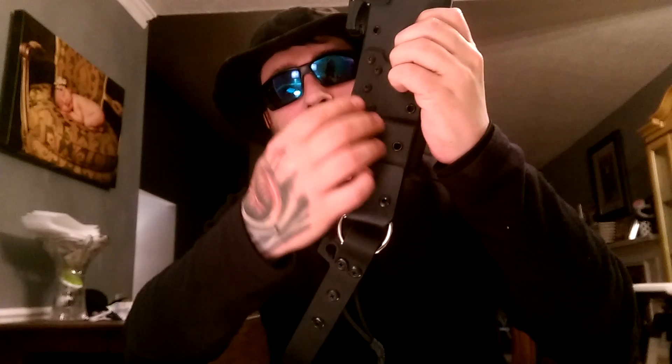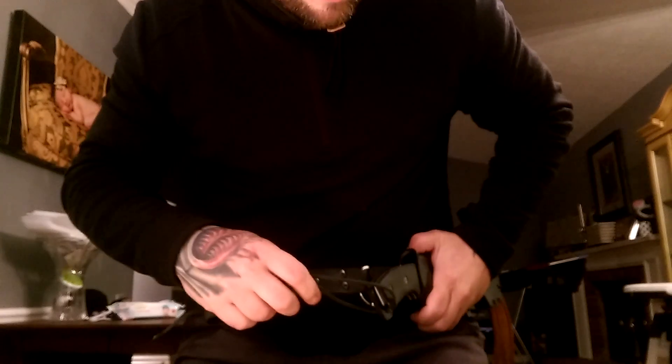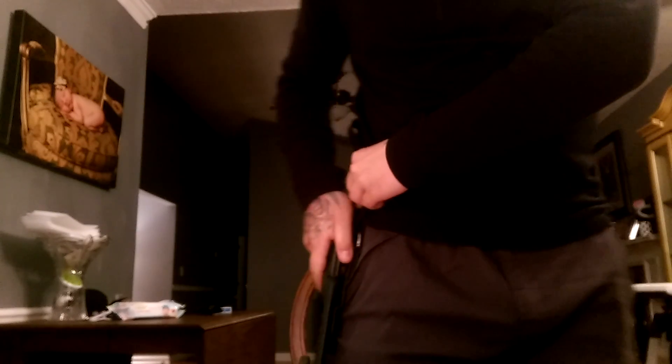With this sheath, if I don't want to use the O-ring, I can run this scout carry with an overhand draw. I can remove this connector here and put a large tech lock, and carry it at a 45-degree angle right there on my waist — just like that. Or use it like it was designed: hang it right off my belt, and it hangs perfect.